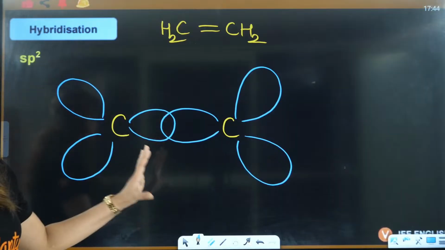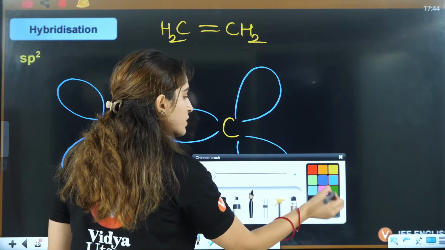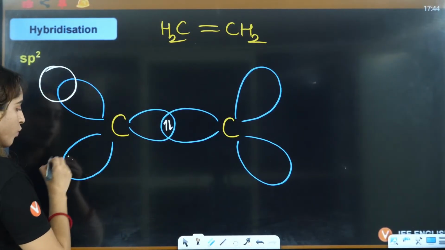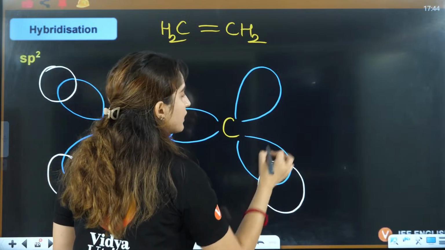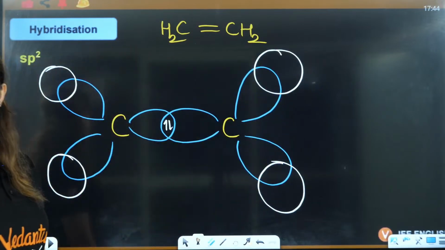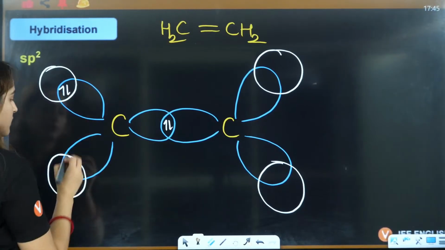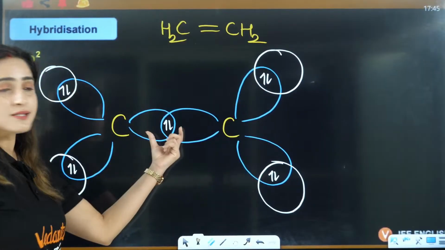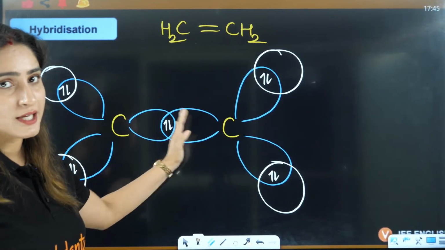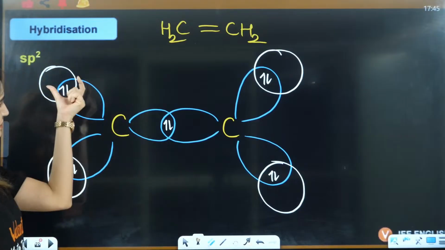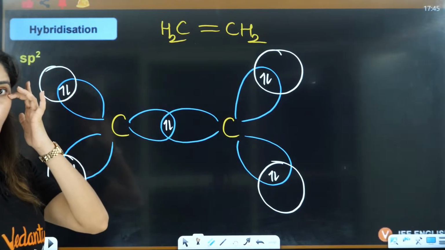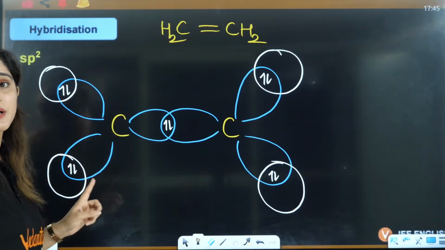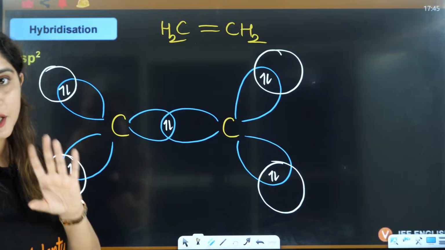So can you see till now this thing is formed? These are sp2 orbitals. So one sigma bond here, and here 1s and 1s are going to overlap with the sp2 hybrid orbitals. This sigma bond is formed between sp2 and sp2 hybrid orbitals. This and this sigma bond is formed between sp2 hybridized orbitals and the unhybridized orbital of hydrogen, that is 1s.